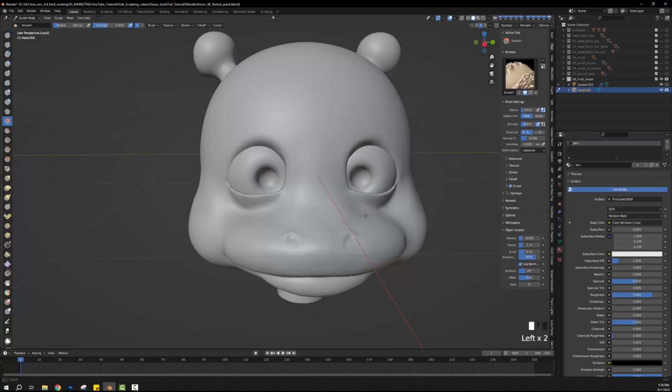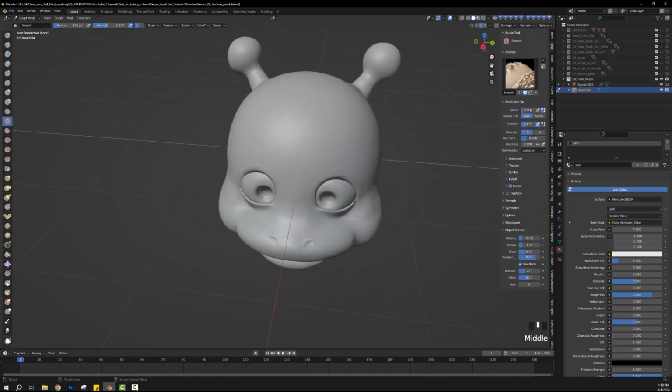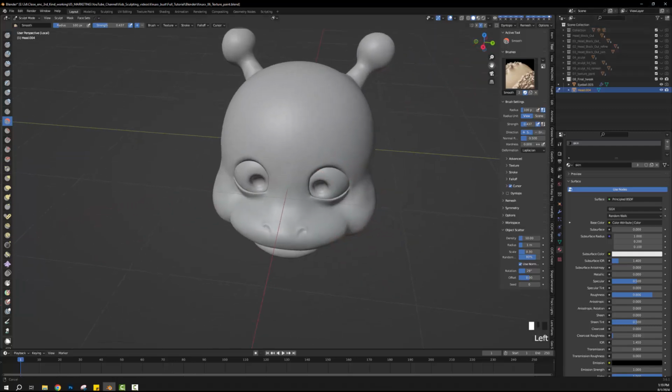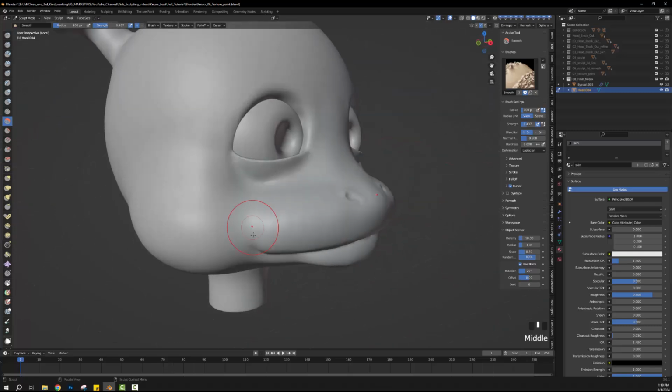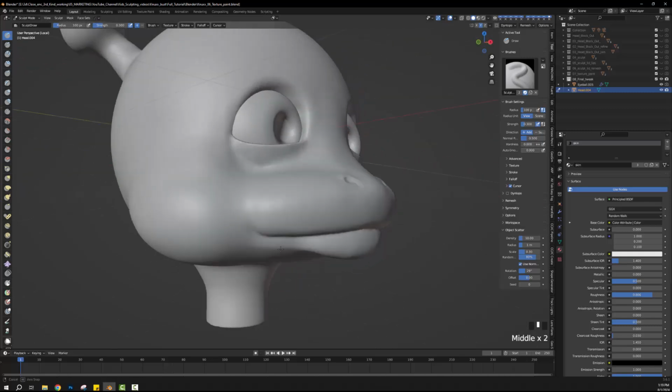And it's a great time saver, and it helps keep things so you can see a little bit of similarities. So if you want it to be a family member or whatever, or the same species, it just works better. So I'm going to move the strength back down to 0.2 again. And then I'm going to go back to draw. It's at 0.3, and we're going to connect this up, make this a little better.